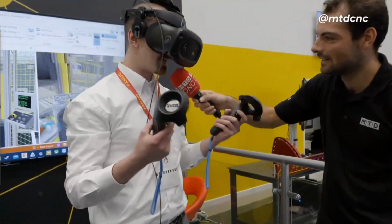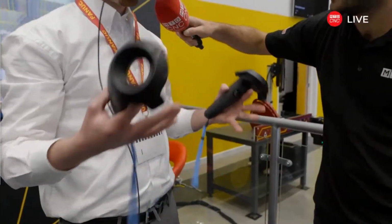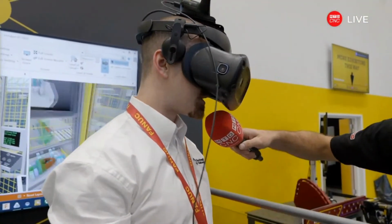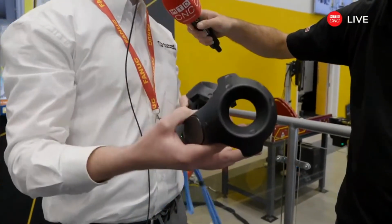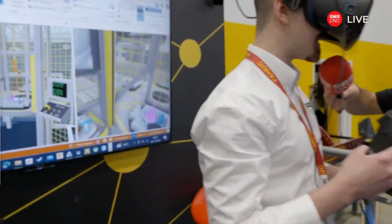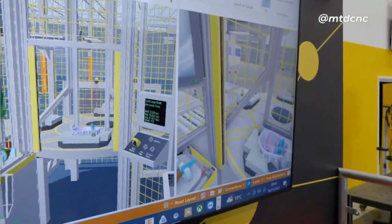So all I'm doing is entering into the interactive environment, and I'm testing out a work cell and seeing, is it laid out right? Does it react in the same way that I'm expecting? And you can have this all cooked up to your PLC code. So this could be with your 3D mechanical design and also your PLC code. So it could be an almost exact replica of your machine for a nice bit of testing of your performance.